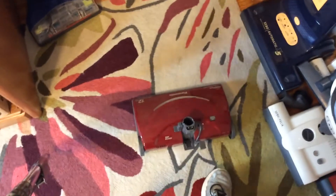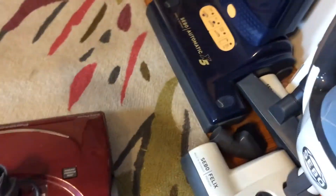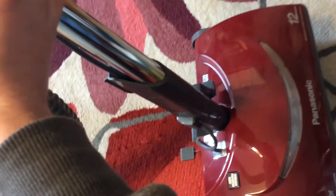Quick release works really nicely. Especially on a canister, the quick release is nice because you can pop the power nozzle right off and then just put on your floor brush. It goes right back into place and you don't have to worry about disconnecting your power cord because the cord just stays right on the wands. The wands are in two pieces so you can pull the cord out if you just want one wand to use.